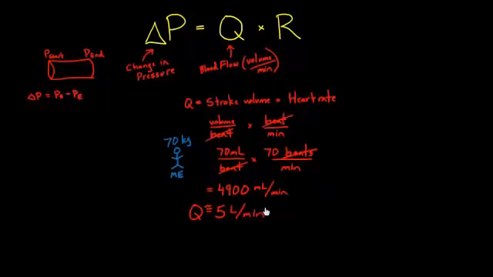Okay, so I figured out the blood flow, and that was simply because I happen to know my weight, and my weight tells me the stroke volume. And I know that there's a change in pressure. We've got to figure that out soon. And lastly, this last thing over here is resistance. I know I've said it before, I just want to point out to you again that resistance is going to be proportional to 1 over r to the 4th. And so just remember that this is an important issue. R is radius, and that's the radius of the vessel.